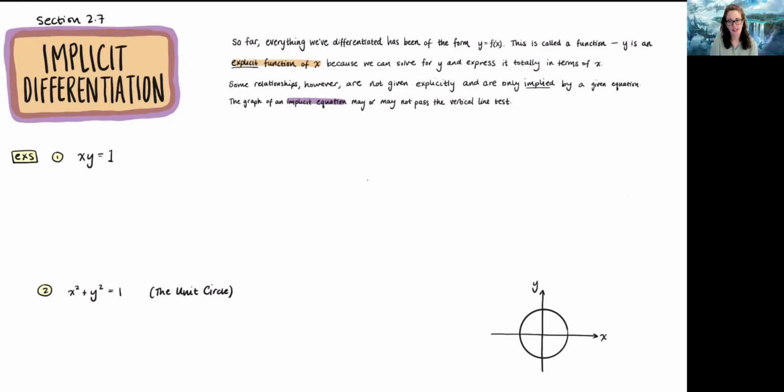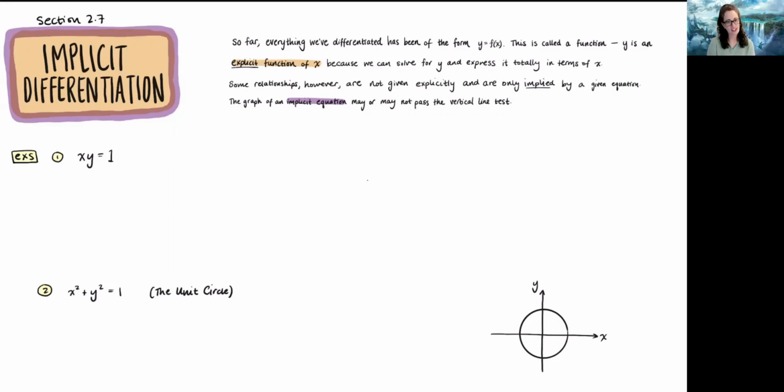So far, we have only really been looking at things that are functions. Algebraically, what this looks like is you can write it as y equals, and then some stuff with x, or whatever the variable is, over on the other side. When you have that type of format, y equals some stuff with only x's, then you will get the graph of a function, something that passes the vertical line test. Again, one output for one input.